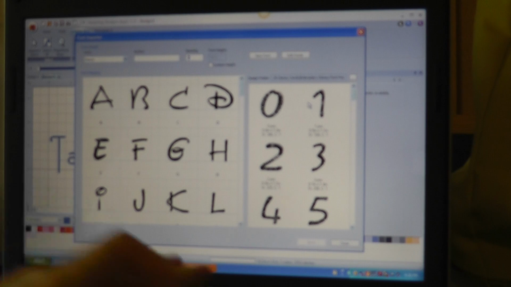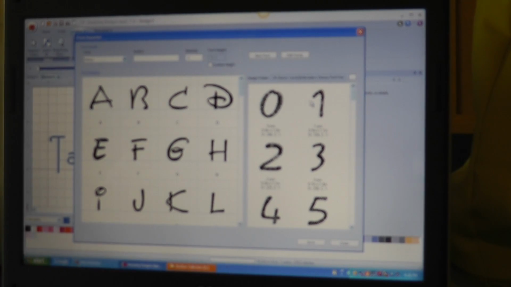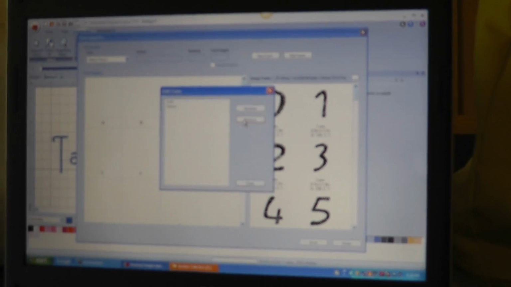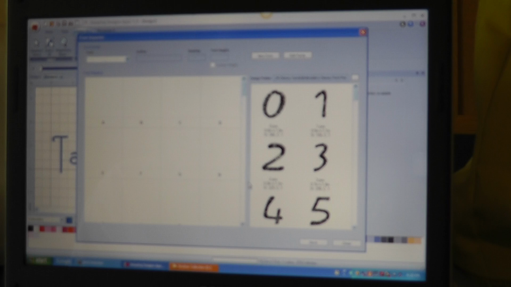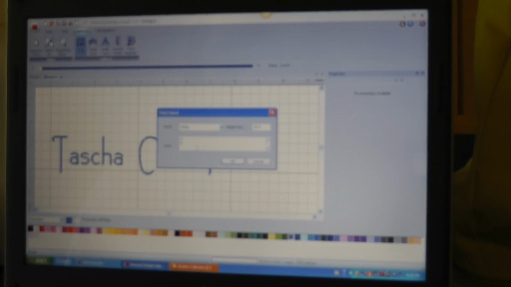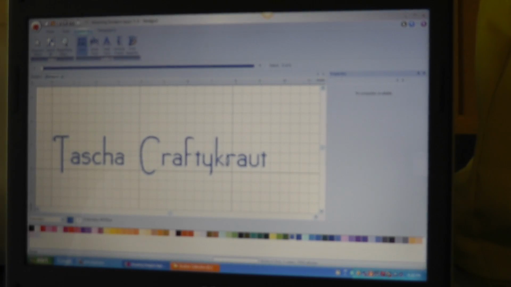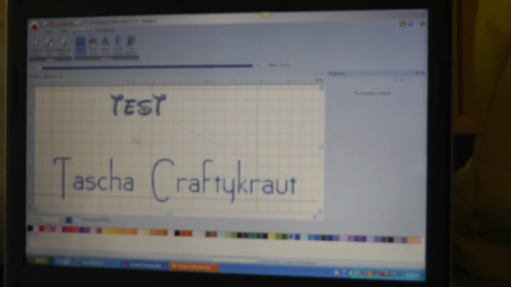I'm not quite sure what numbers you would put in there. Let's just save it at 1. I don't know if that's going to change it or not, but we'll see. Let's just do another test. Just do test. Oops. You might have to do that in the very beginning. Yeah, so that looks like it actually separated it a little more.